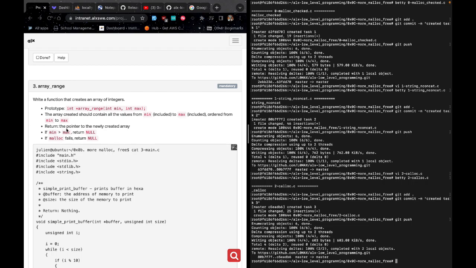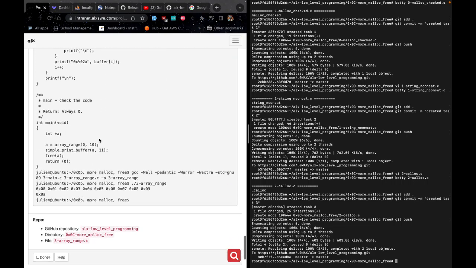Then we are supposed to return the pointer to the newly created array. If min is greater than max, it should return NULL. If malloc fails, we should also return NULL.